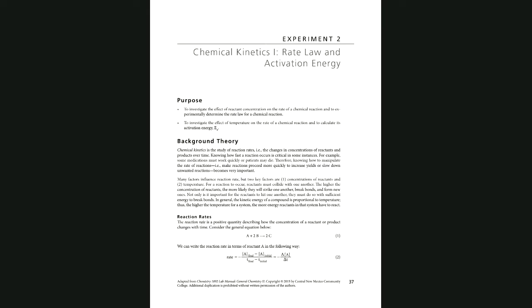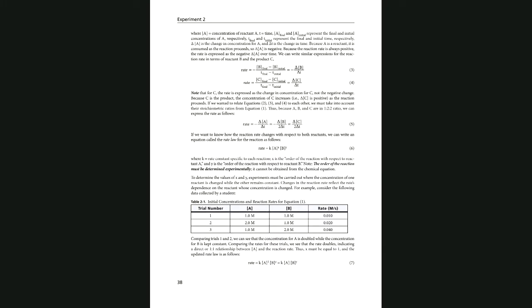A second order reaction means that if you change the concentration, the rate is going to change, but in what ratio? If you double the concentration of one of the reactants and the rate is quadrupled, that means the rate with respect to that specific reactant is second order. So how do they measure the rate? Basically, the time that it takes for the reaction to happen, based on the changing concentration of the reactant or the changing concentration of the product. So if the concentration of the reactant changes over time, using the balanced equation, you can calculate the rate for the reaction.